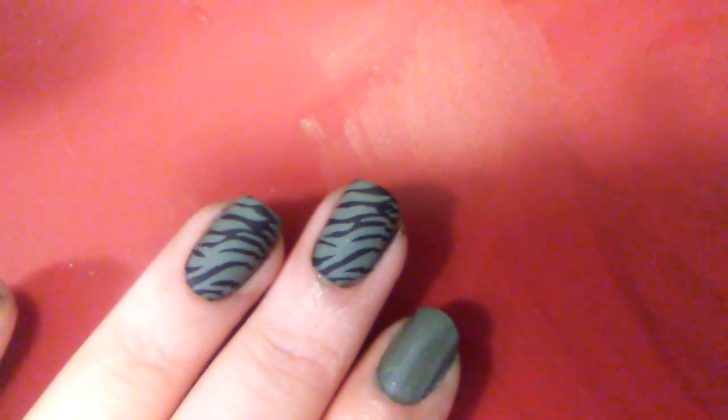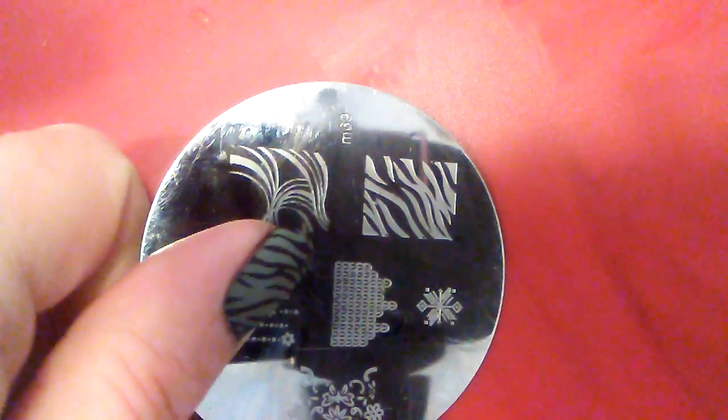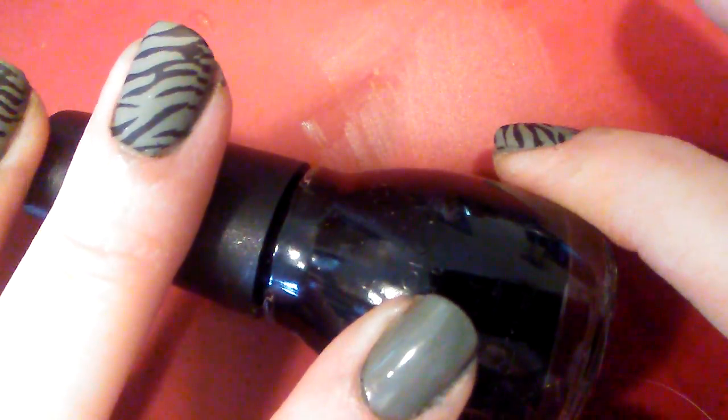Okay, so this also gives me an opportunity to do an in-depth video on stamping, which I've been trying to do. So for stamping, you need the basics: your stamper and your stamp template. This is my new stamper from Twinkle Tea. It's nice and squishy, which I like, and it's see-through, so it's easy to use. You have to use a light touch with this though, unlike the harder ones that you tend to get with stamping kits. And I also have a Sinful Black, which I use for the stamping.